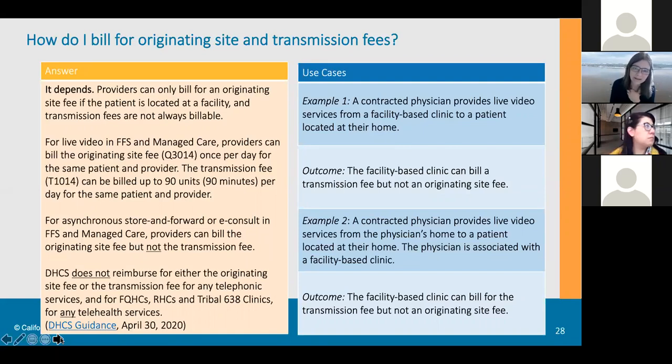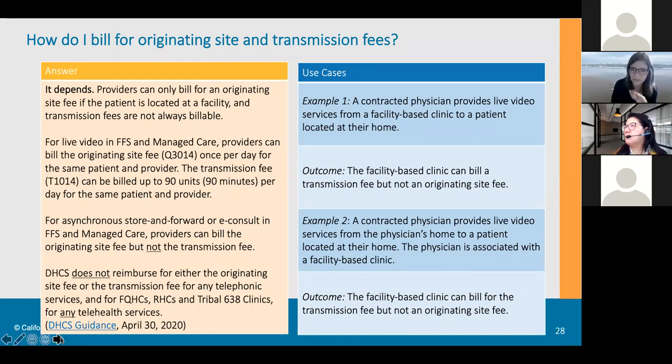But for a telehealth visit, what was occurring is that patients usually go into a facility that's designated. They're at their primary care physician's place, at a hospital walk-in clinic, or they need to see a specialist. That facility can bill an originating site fee, which pays around $28, $27, I want to say, or is it 37, 36, 27. So for live video, yes, we can bill that originating site fee if the patient is at a facility.